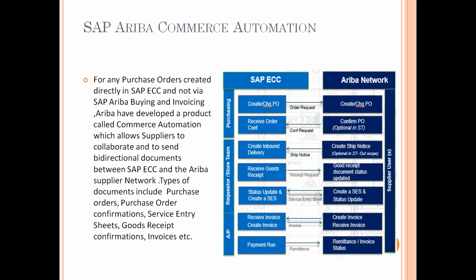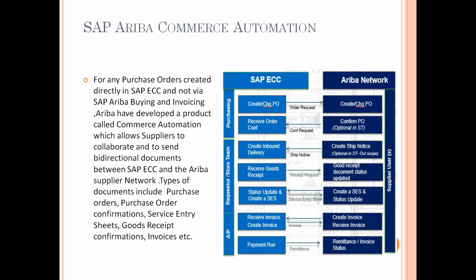Oh, okay. So if you want to use direct procurement with Ariba, you cannot use the buying system. You have to integrate it with your Ariba Network, and whatever PO is created, it will be sent. Whatever PO you are creating may replicate to the buyer also if you want, but that PO will be sent directly to the supplier. The PO will not be created in Ariba itself. You can replicate the PO number which is created in the ERP system to the buyer if you want, but it will not be created in Ariba. Okay.